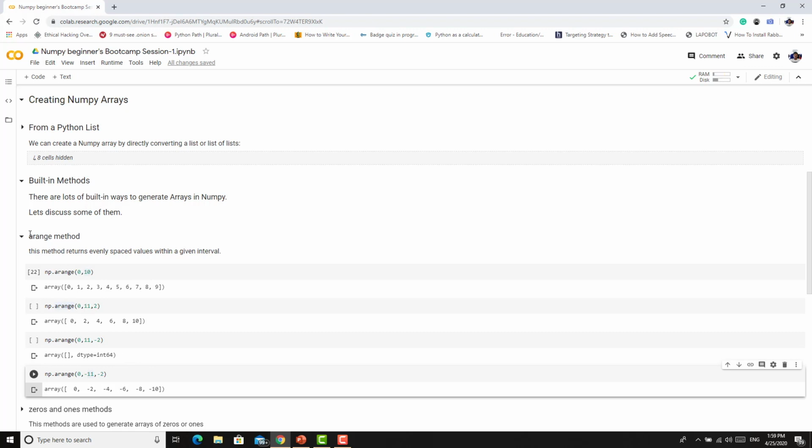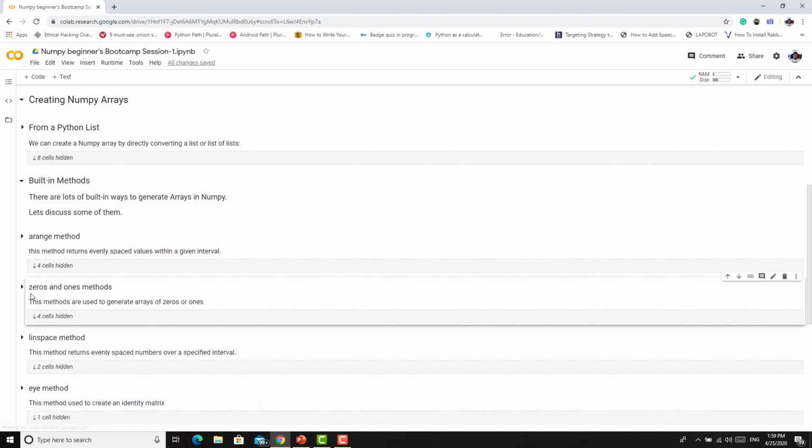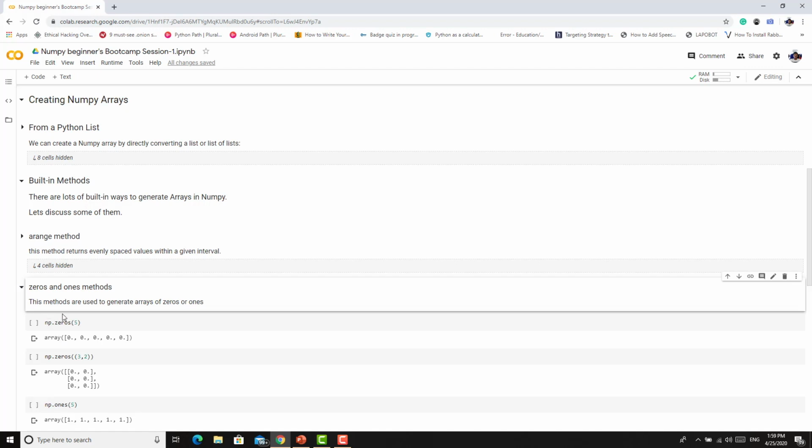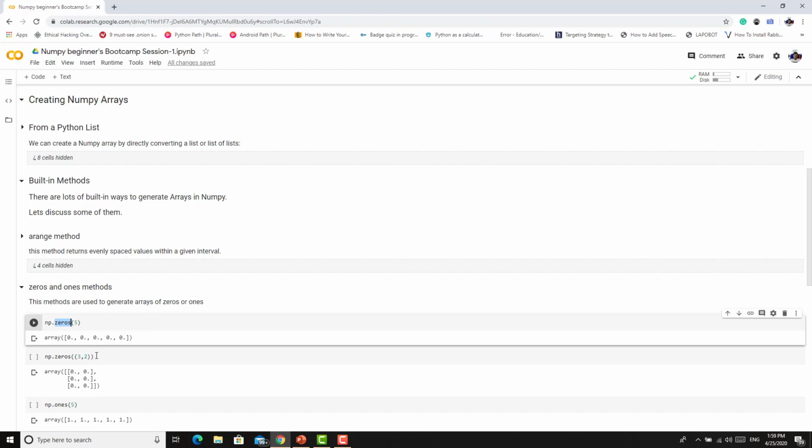Okay. Then next we go to the zeros and ones functions. np.zeros gives you an array of zeros. This method can be used in various machine learning algorithms for normalization or any related stuff. So with np.zeros, let's say you passed only 5, it will give you a 1 cross 5 array.